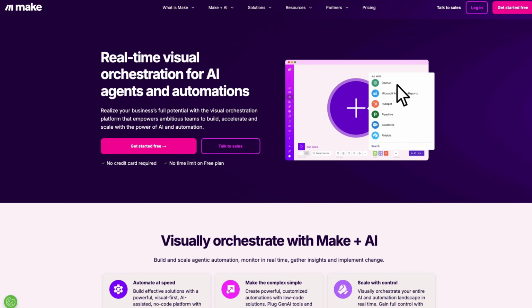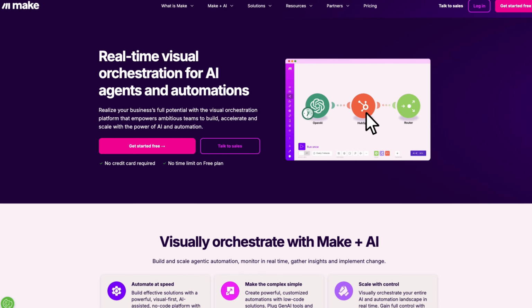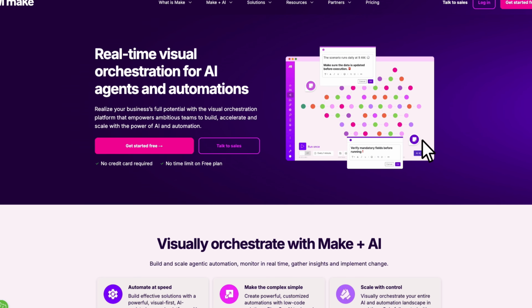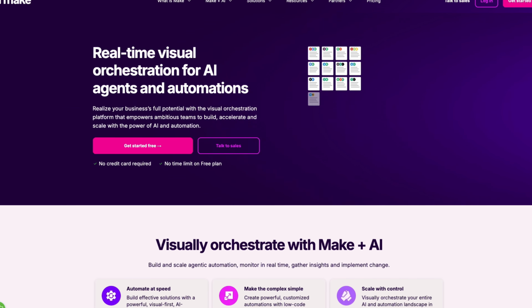I know people who are working in marketing or HR or education who have never written a line of code in their lives, but they're able to pick up Zapier and build useful automations fast. Make isn't difficult per se, but it's considerably more technical than Zapier. The language and setup they use are often less clear, and there's definitely a steeper learning curve for non-technical users.